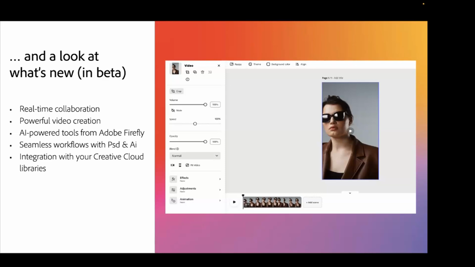The other fantastic thing about the new Express is the interoperability with Photoshop and Illustrator and Creative Cloud libraries. So if you are a Creative Cloud Design Pro and you are using applications like Photoshop and Illustrator, it's now really easy to start off a design in Photoshop and then bring it into Adobe Express to create a template. There's no need to do this. If you want to create all of your designs in Express, that's absolutely fine. But we'll just show you the possibilities of what's going to be available with that kind of interoperability across all of the Creative Cloud ecosystem.